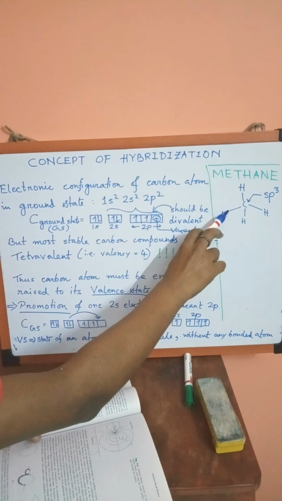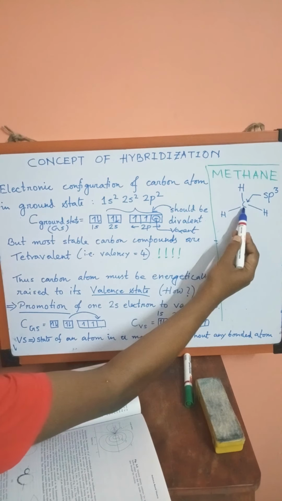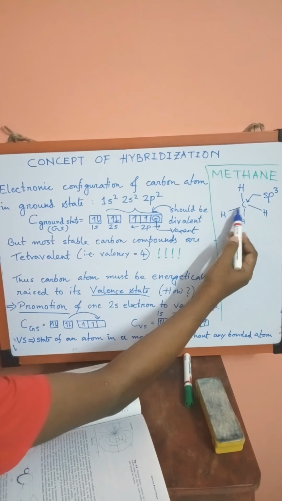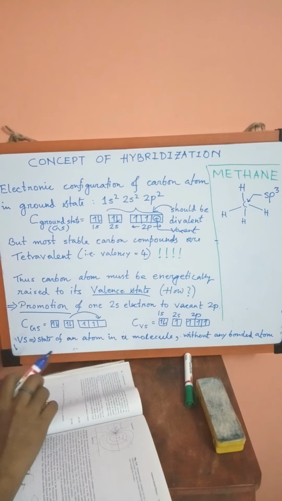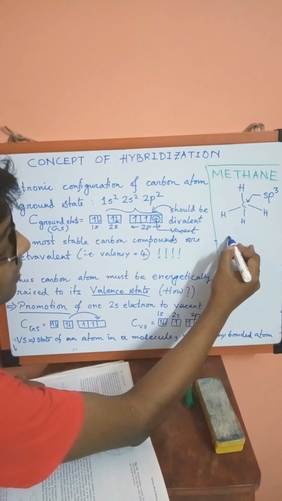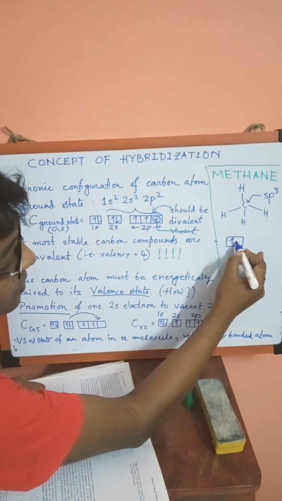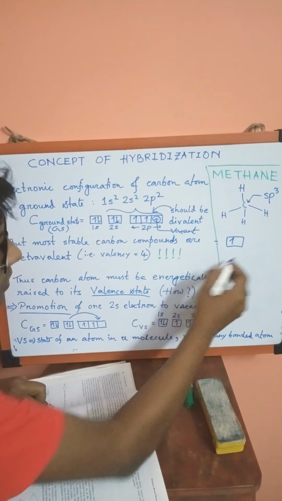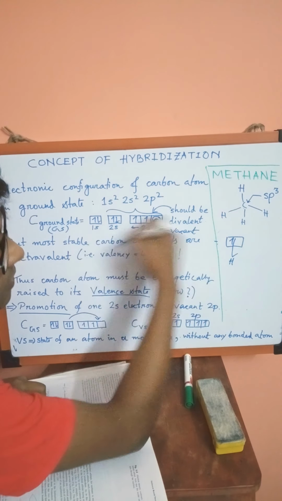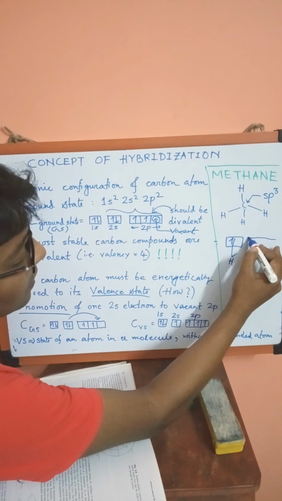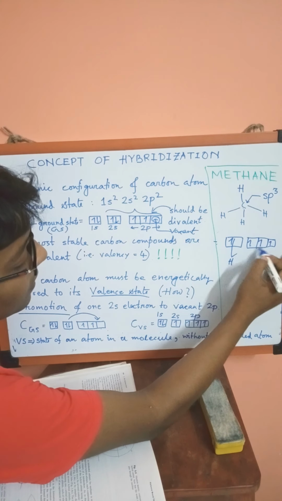Now they are capable of forming 4 such sigma bonds. What are these bonds? This bond requires 2 electrons. One is coming from carbon and one is coming from hydrogen. They form a covalent bond. So if there is one electron in any orbital, suppose one of the orbitals of the carbon, it can attach with one of the electrons of the hydrogen. Likewise there are 3 such orbitals.